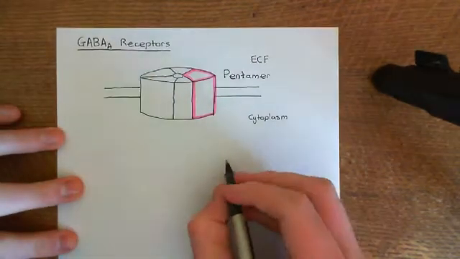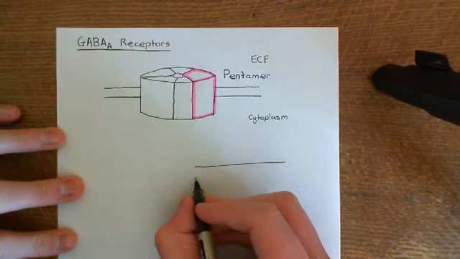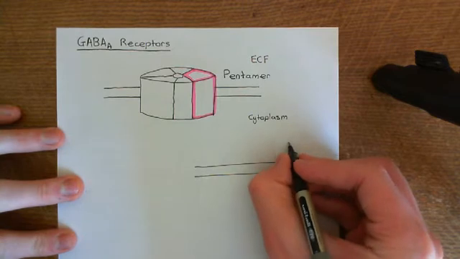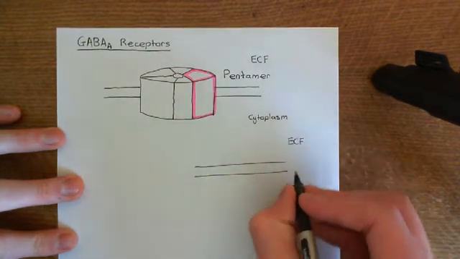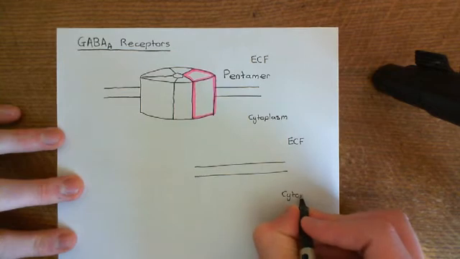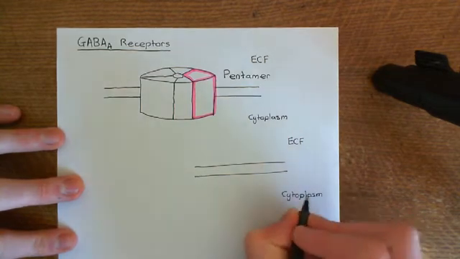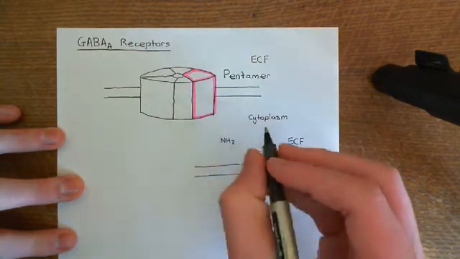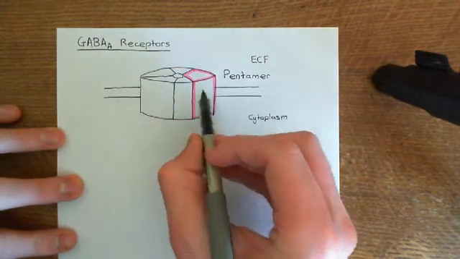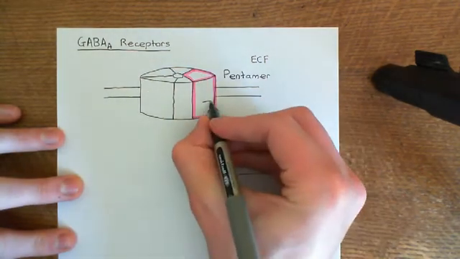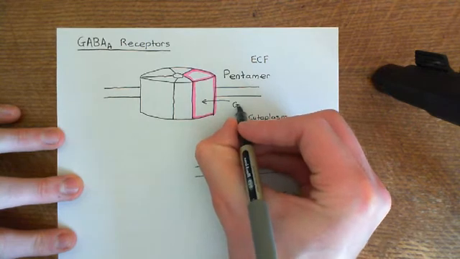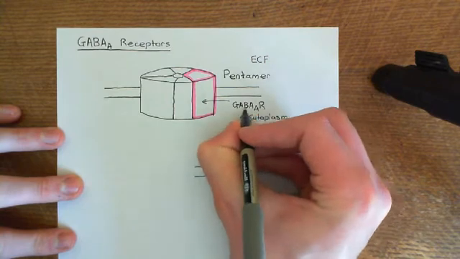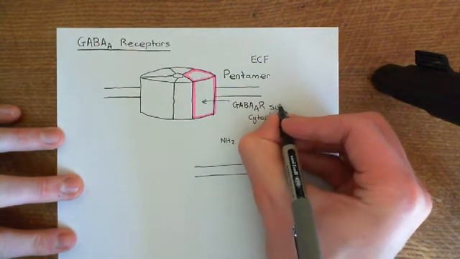Okay, right, so let's have a look at the structure that you find. So here once again is the cell membrane. Okay, and we'll say that the top is the extracellular fluid again, and the bottom is then the cytoplasmic side. Right, so now we're looking at an individual polypeptide. So here is its amino terminus. Okay, so we're looking at a GABA-A receptor subunit. So the whole thing is called the GABA-A receptor. The individual proteins that make up the GABA-A receptor are known as the GABA-A receptor subunits. Okay, so for short, GABA-A receptor is abbreviated to GABA-AR, and this is a GABA-A receptor subunit.